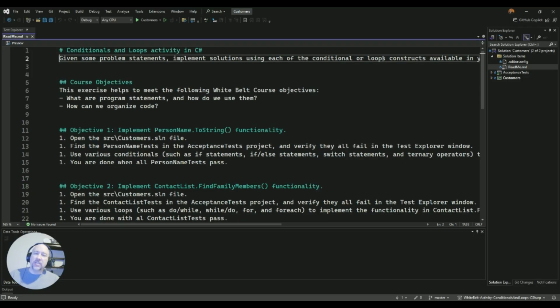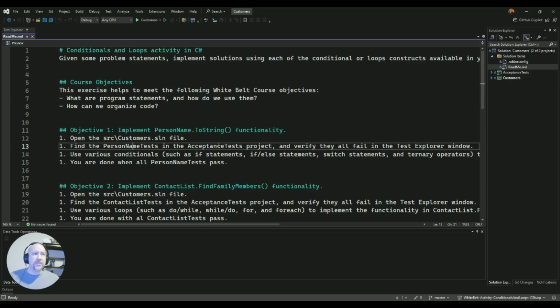The conditionals that we have available generally fall into three categories. There are if or if-else blocks, there are switch case statements, and there are ternary operators. For loops, we generally have a few different loops, again, depending on the language. There are for loops, for each loops, and while and do while loops. And there are sometimes other loops as well in some languages, but those are the main ones that we have available to us.